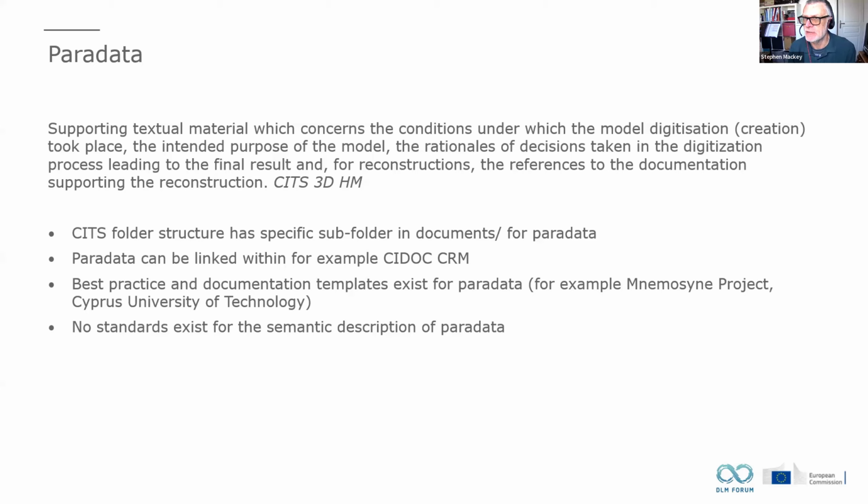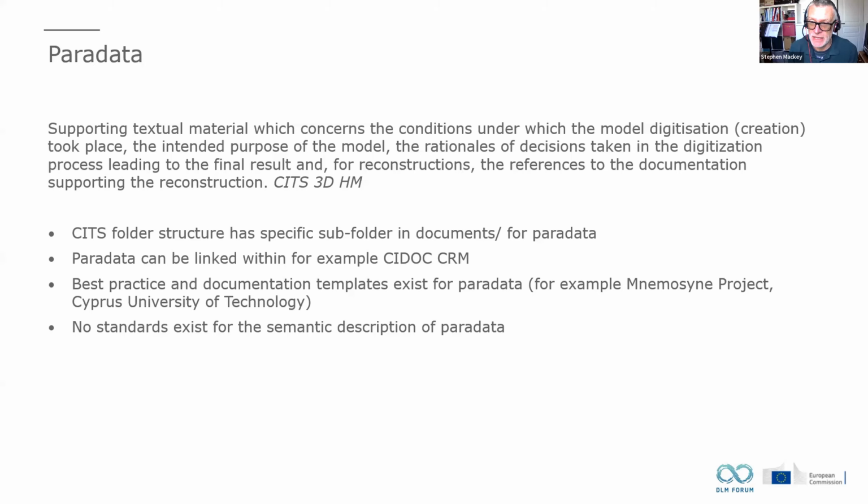So previously in the packages, we mandated that metadata would go in a particular location, and there was a location for general documentation, but we're now specifying where paradata will go. There are no standards for producing semantically structured paradata today, although there's quite a lot of work going on in trying to move that forward. But there is work, particularly by people like the Monazan project, in providing best practice for production of paradata. So paradata can be as unstructured or structured as you wish, and of course it should be produced as best you can in line with best practice.